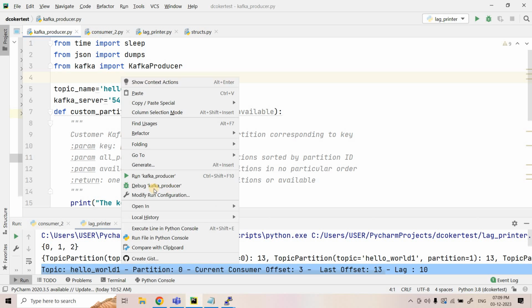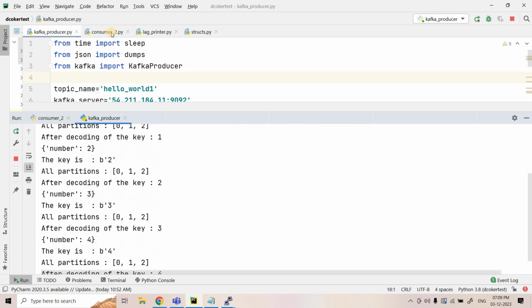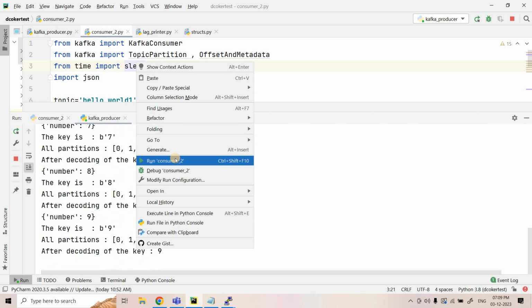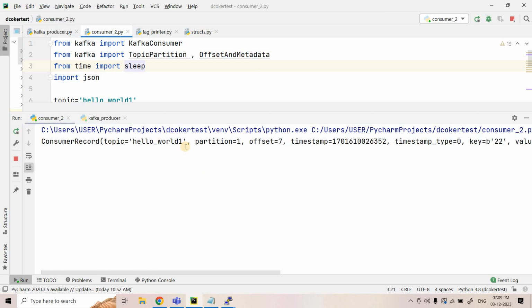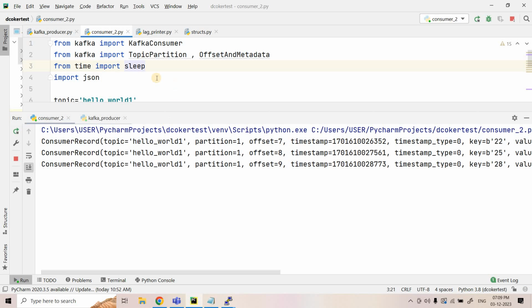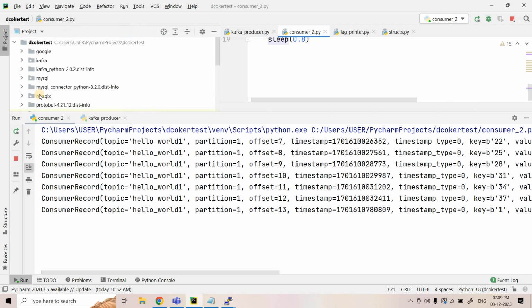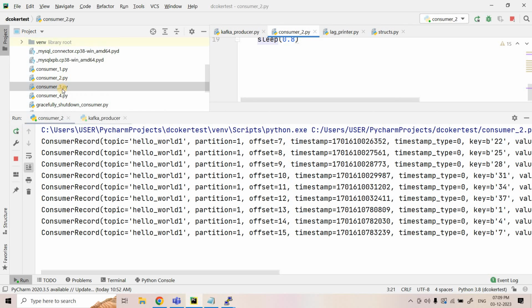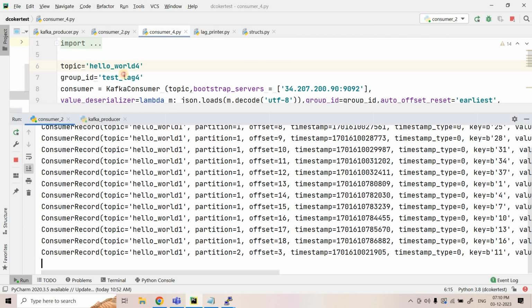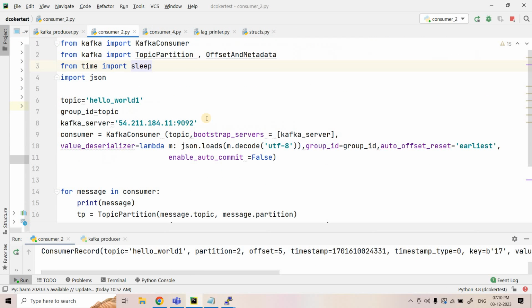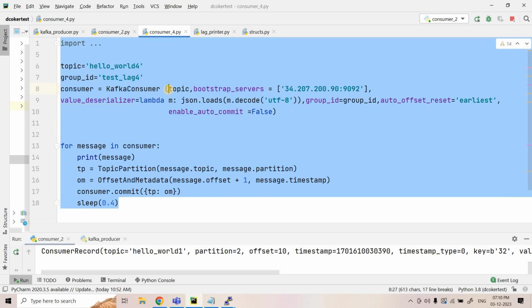So I will just run it again to show you that at any point of time it will give the correct result. So here the producer started producing messages, and here I am starting the consumer after some time. See, the consumer is consuming the message. The rate is very slow because the sleep time is high. Maybe I can launch another consumer. So here the replica code I have created, I can just update the topic name and group ID, or maybe copy the same code here.